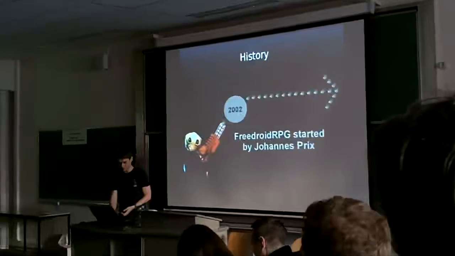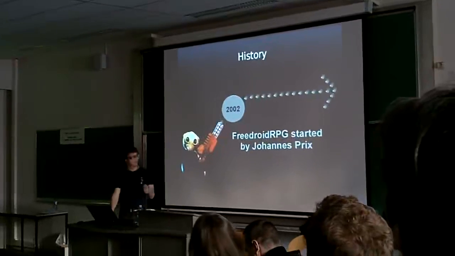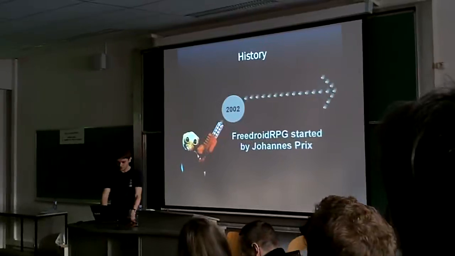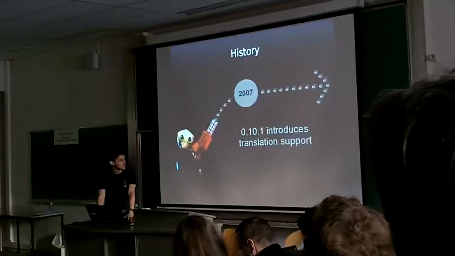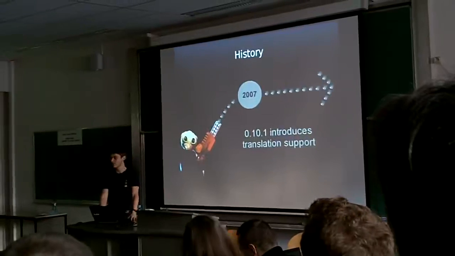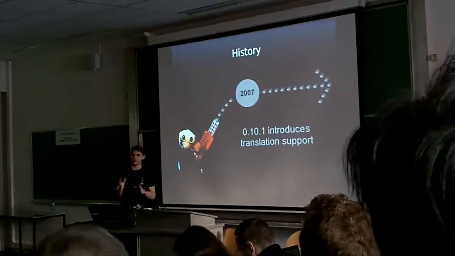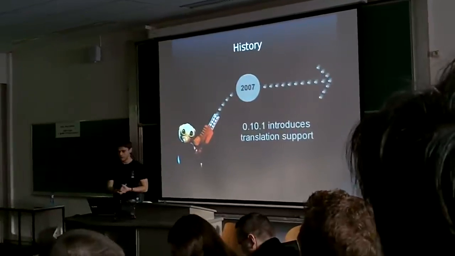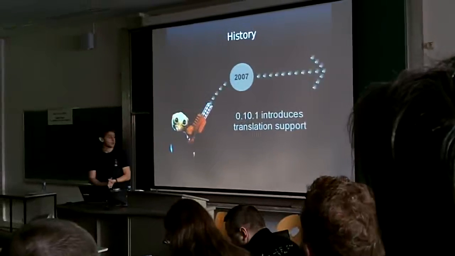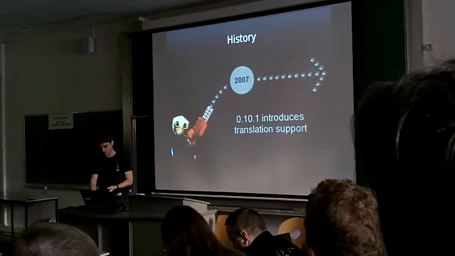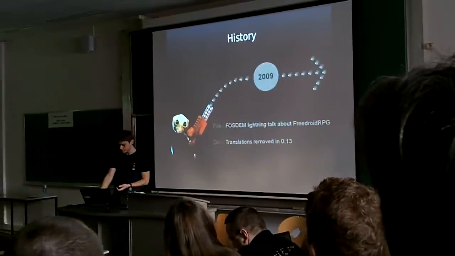Now, a quick history of the project. So the game was started in 2002. I took charge in 2004. And we introduced translations because we have a significant volume of dialogue, so we've got a lot of text. We decided to introduce translations in order to widen our audience in 2007, and it was not a very good idea because it was too early.